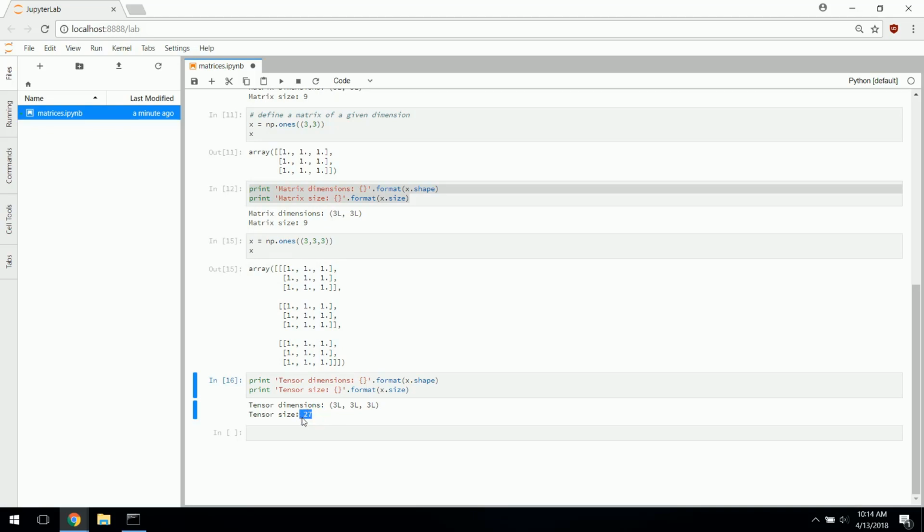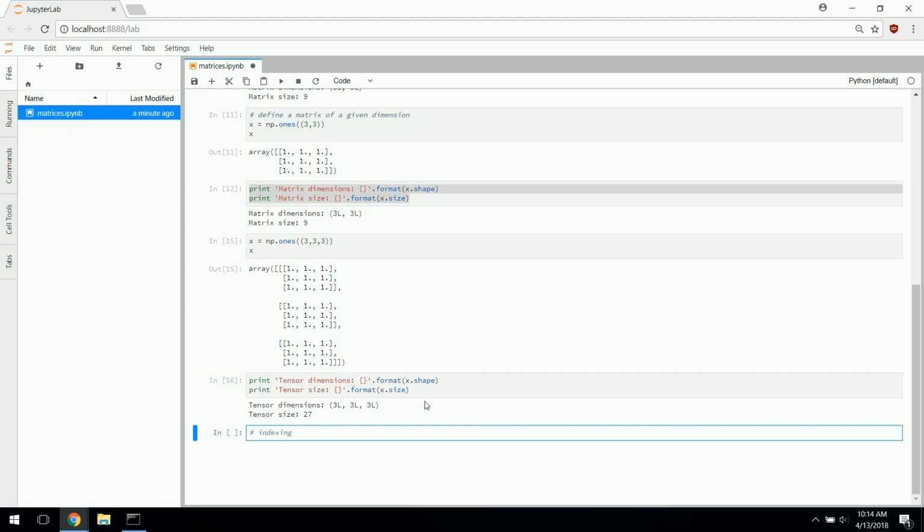So 27 parameters isn't hard for your computer to handle. However, you can start to get up into the millions and tens and hundreds of millions of parameters when you're working with artificial intelligence algorithms or deep neural networks. As a result, it's important to keep in mind that this number of parameters is going to increase exponentially. All right, let's move on to indexing a little bit.